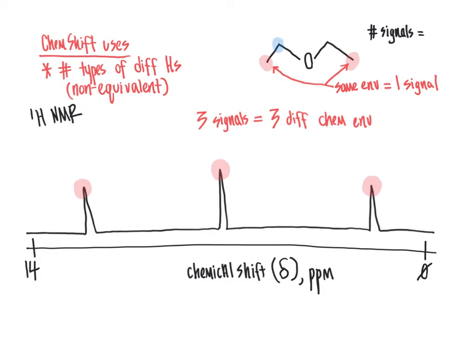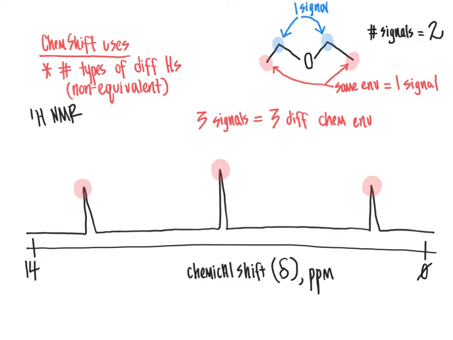Then we take a look at the CH2 group here and here that I'm highlighting in blue. Those are also in the same exact chemical environment as one another, and so they are going to show up also as their own signal. And hence, the total number of signals that we would expect to see in a proton NMR spectrum for diethyl ether is 2, because there are 2 different chemical environments. So the number of signals that we see in the spectrum is going to reflect how many different chemical environments there are.